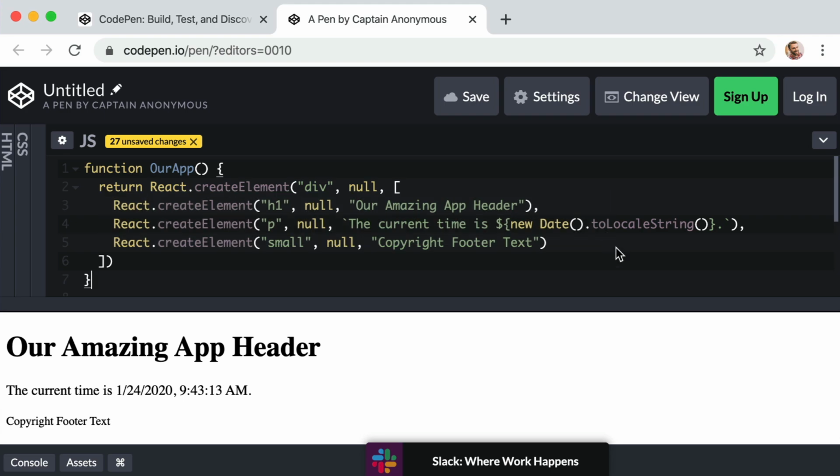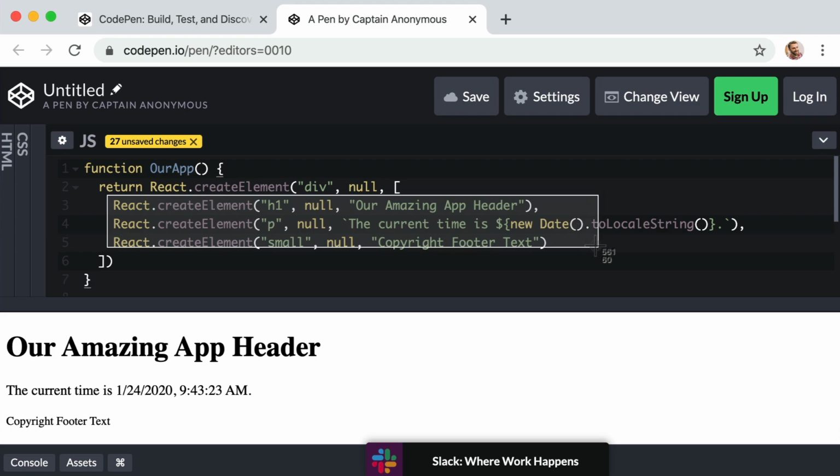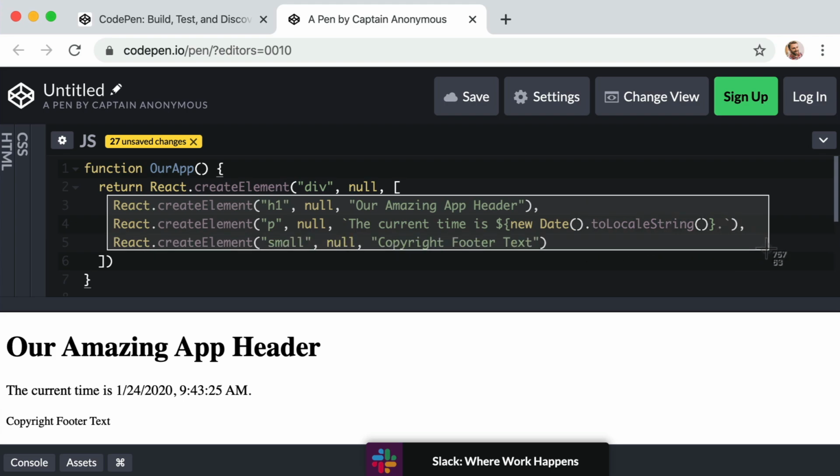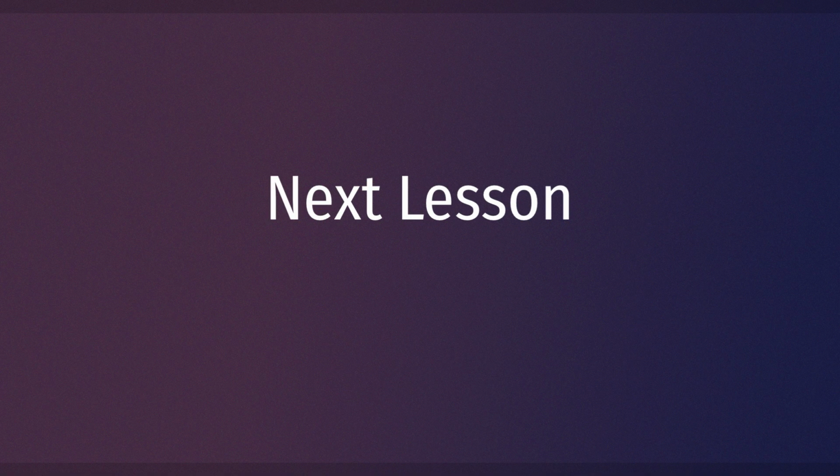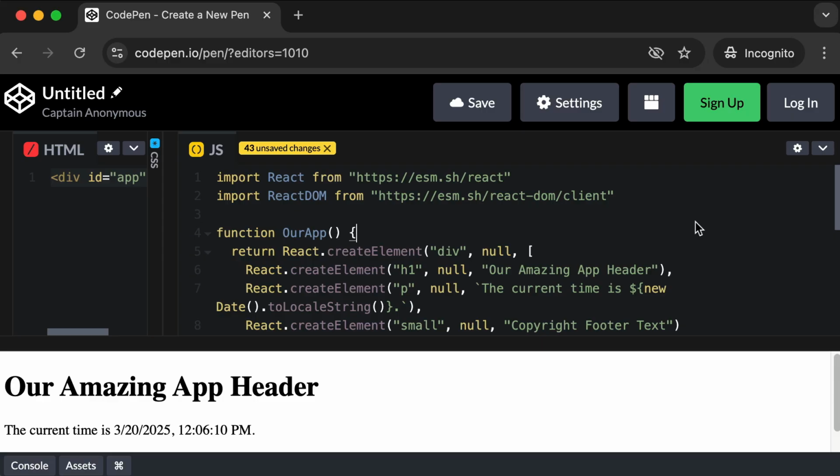Now, technically, behind the scenes, JSX is just going to convert the code that looks intuitive into code that looks exactly like this. So I do think it was important for you to see sort of behind the scenes of how React actually works. But in our very next lesson, we are going to learn about the wonderful, the amazing, the incredibly intuitive JSX. I'm so excited to jump into that with you, so let's keep things rolling, and I'll see you then.